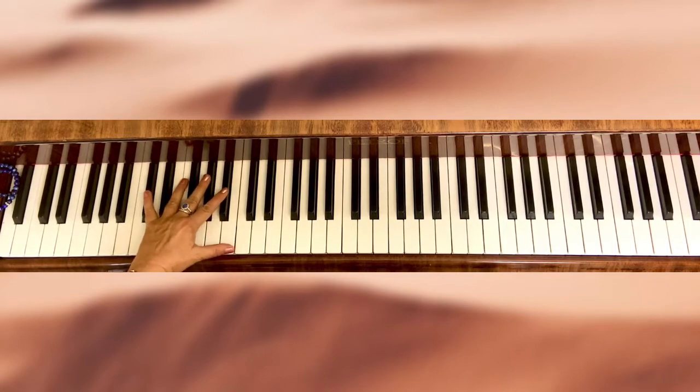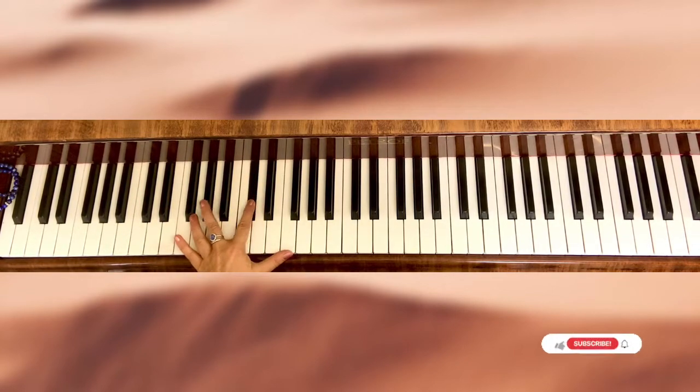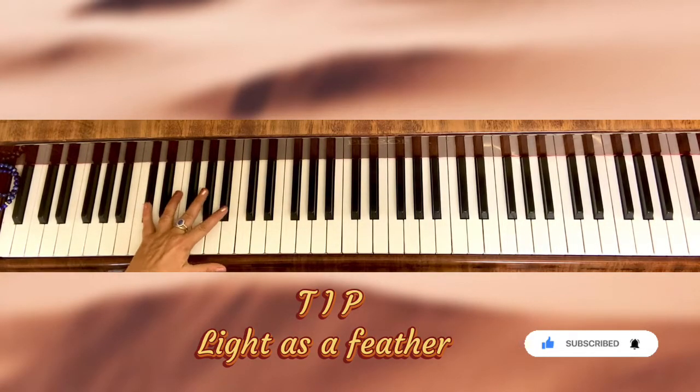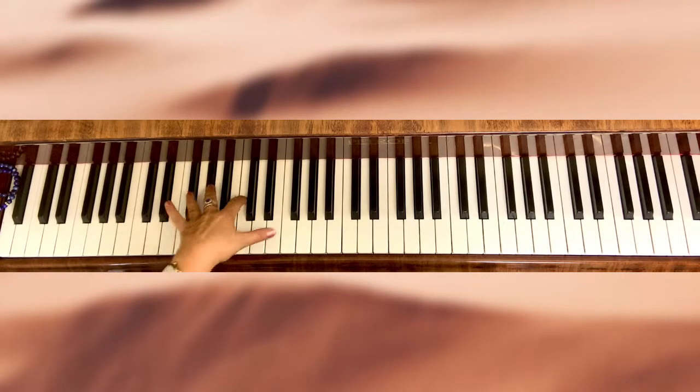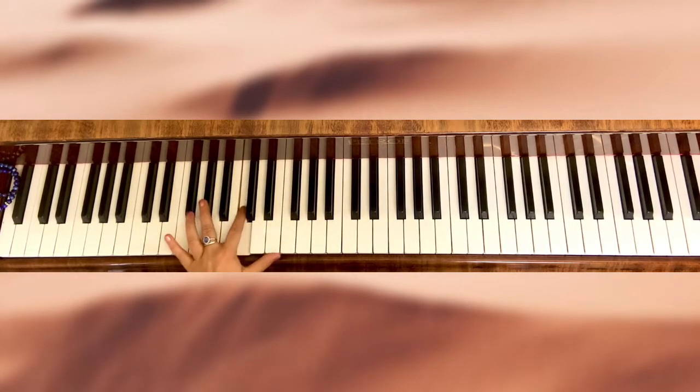So this needs to be really, really, really soft. As you can see, I barely touch the piano. On the other hand, you can see that I'm doing a tiny bit of rotation of the wrist, up and down, up and down. My wrist is very flexible. So this one is the first one, and in this beautiful chord, this one.